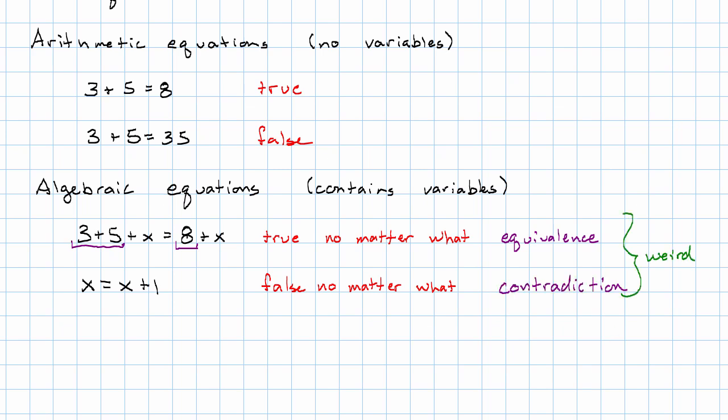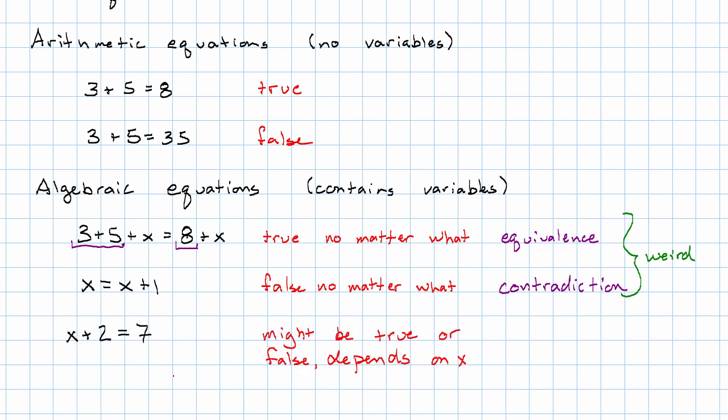Most of the time, coming across one of these types of equations unexpectedly is weird. Sometimes we'll set out to create an equivalence, in which case we won't be surprised to see one because we just made it. But coming across an equivalence or a contradiction unexpectedly is weird. More often, a random equation we encounter in the wild is going to be of the third kind.